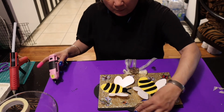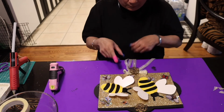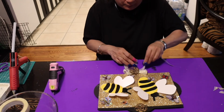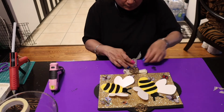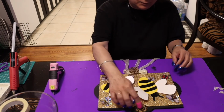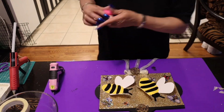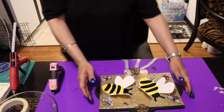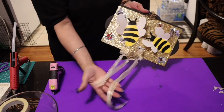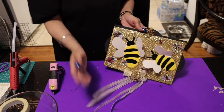Now here we're embellishing with some wooden cutouts that I got from the crafter square section of the Dollar Tree, placing one on the top and one on the bottom. Now I'm happy with how the result of this wall decor piece came out. This is so adorable. Now let's go display.